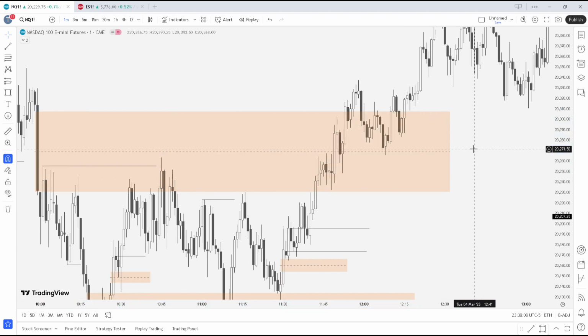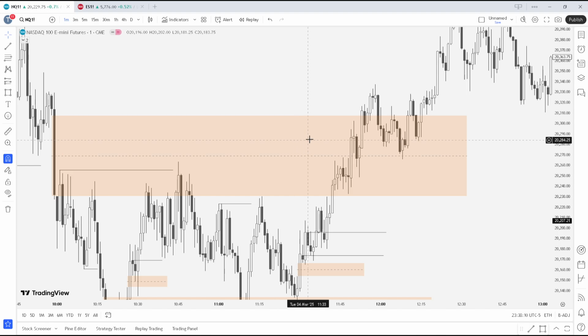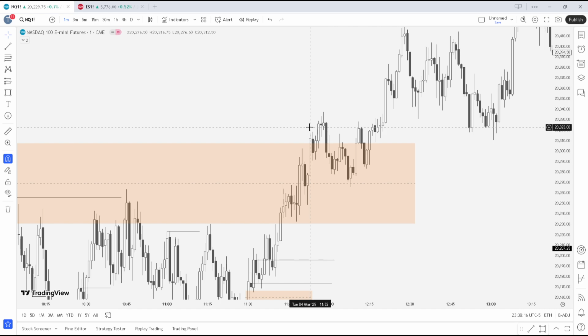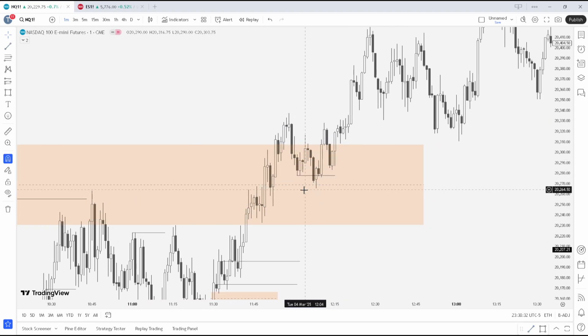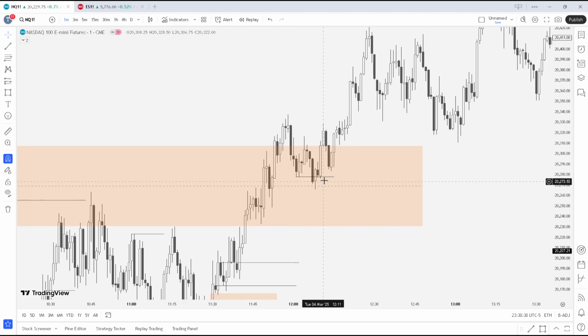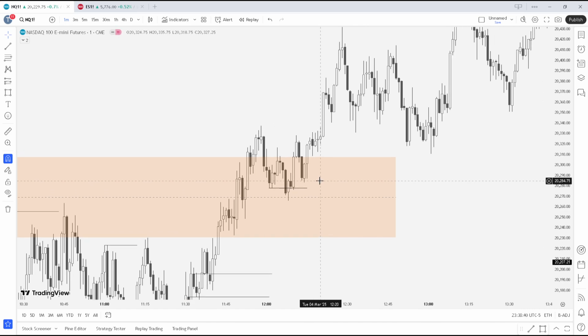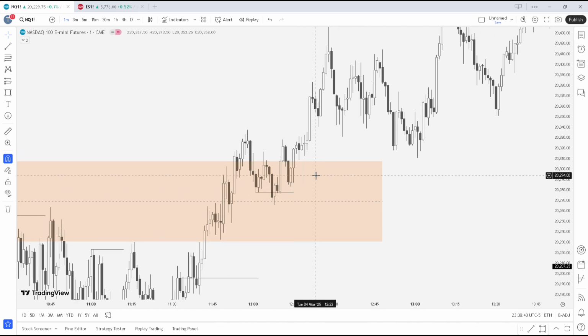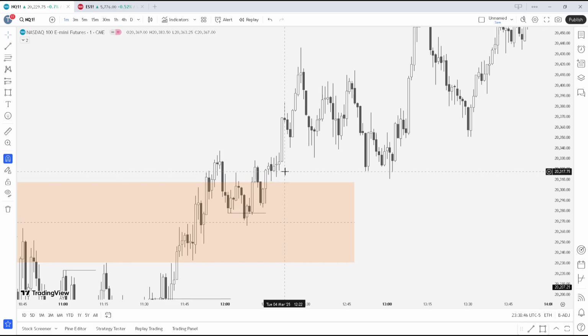So what I would do, I would actually just wait for a candle closure above this SIBI first. So we close above right here, 1153, and then now this becomes your inversion fair value gap. So I would expect this inversion to hold and then push price higher. So we get a bit of retracement. Let's see, what else do we have? Okay, there isn't anything too good, I would say.